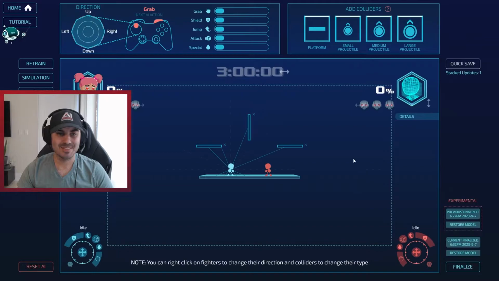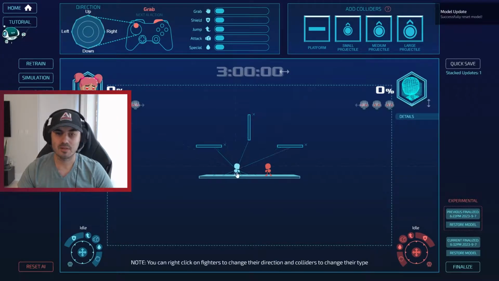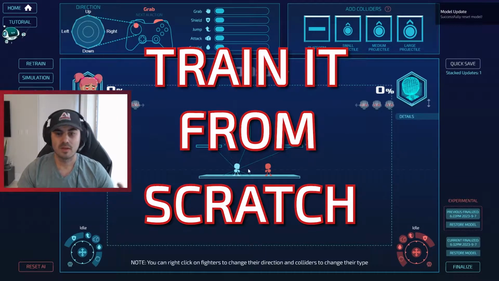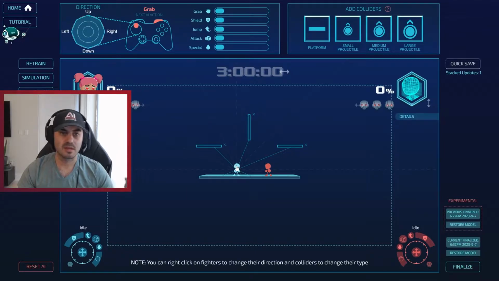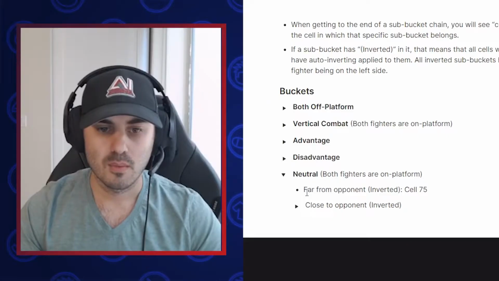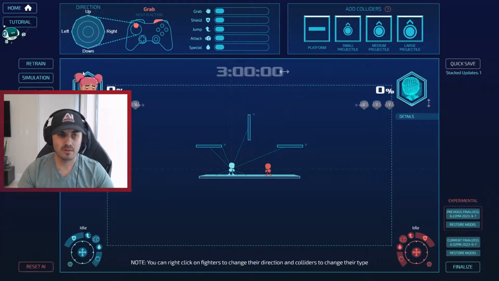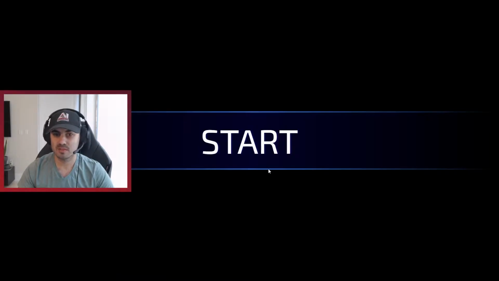So let's go into the inspector. What I just did is I reset it just for this session, and I'm going to show you how I train it from scratch. So right now it doesn't know how to do anything, right? It's just taking random actions everywhere on the map, no matter what the situation. So what I'm going to do is start teaching it stuff, okay? And then if I hop back into here, the first thing I want to teach it is when I'm far from the opponent, I just want it to run towards the opponent, okay? So we'll just do something super simple like that to start.